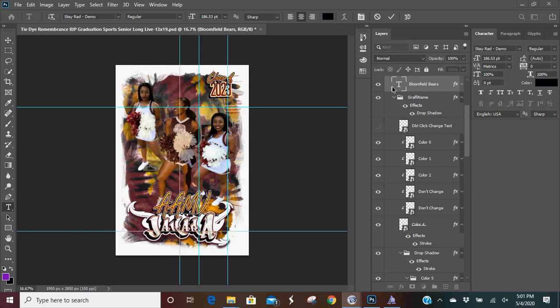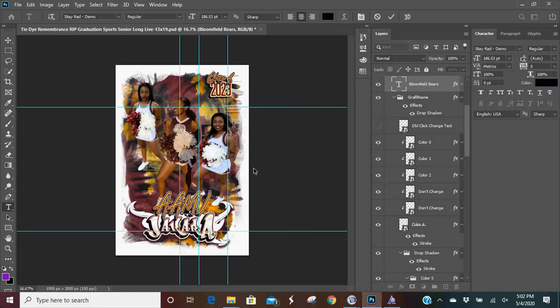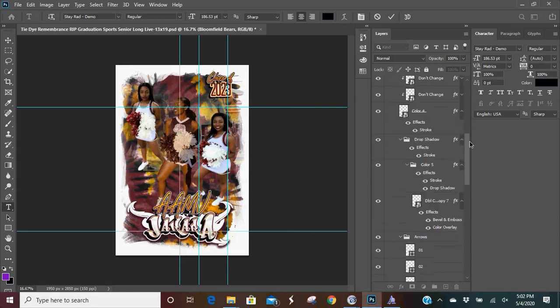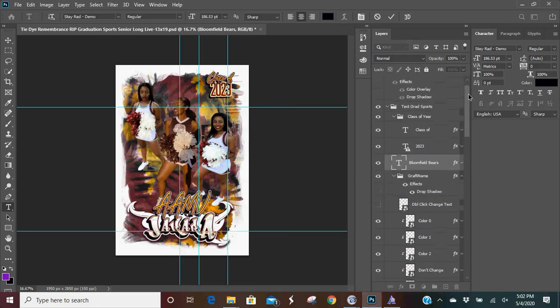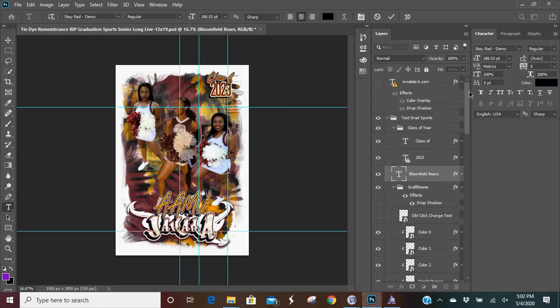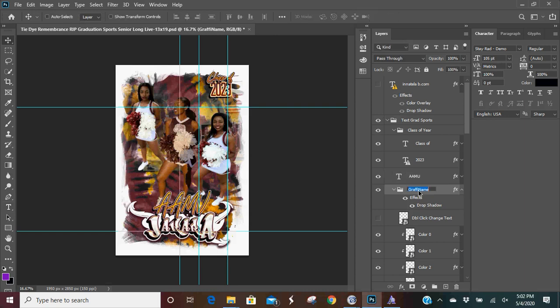All right, so go ahead. Now that you have the move tool selected, it's still got the text tool selected. So click off of the Bloomfield Bears. Just click somewhere on a different layer. And as a matter of fact, I'm just clicking on the graffiti name over here. Go all the way back up to the top. And keep going. Where it says right under Bloomfield Bears, you see the folder called graffiti name. Click on that folder.